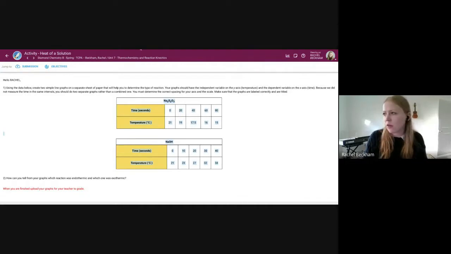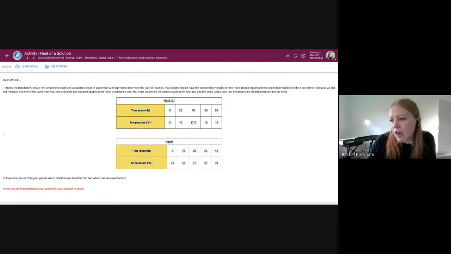You can copy by right-clicking and clicking copy, or a faster way is to click on your keyboard Control-C, one after the other. Control-C for copy. And then if you want to paste, you can right-click and click paste, or click Control-V. I don't know what the V stands for, but it's Control-V to paste it over. And now we have our information and we can make a graph out of it super quickly.